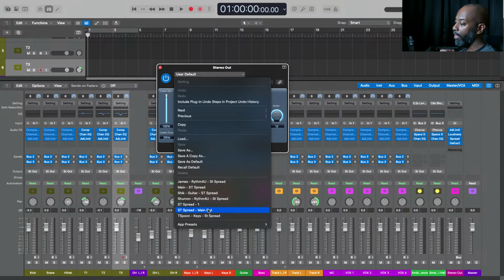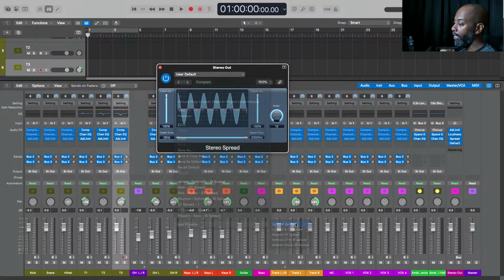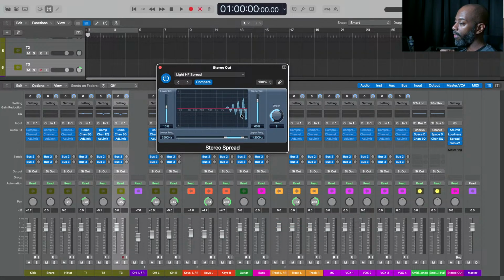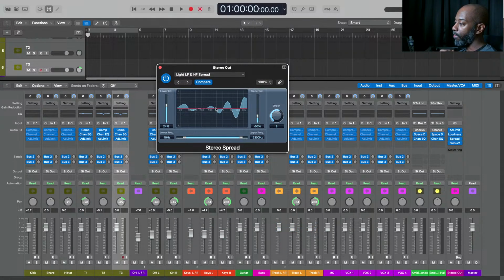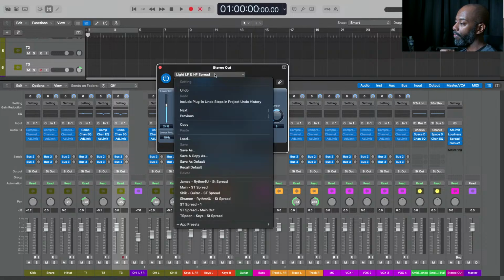Let me get down to it here. So you have a light one, and you'll see it's only going to affect this frequency range. It's not going to affect anything past here, essentially. And then you have that version, which affects pretty much the whole range, just not the same way.